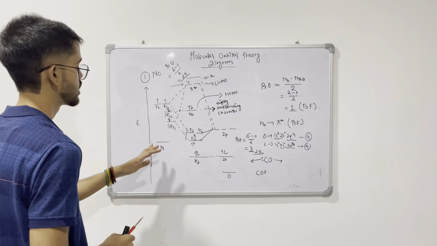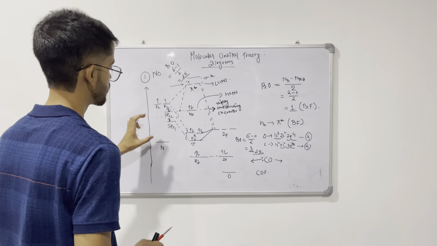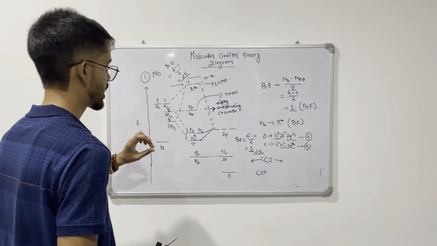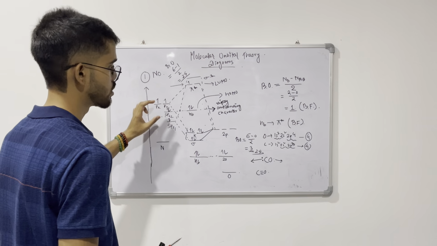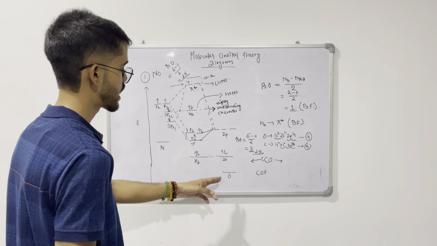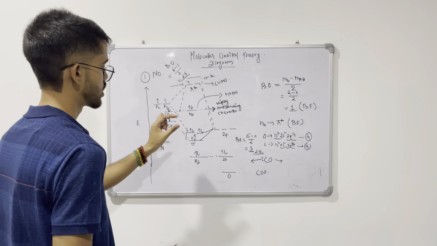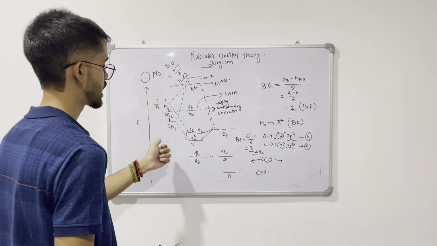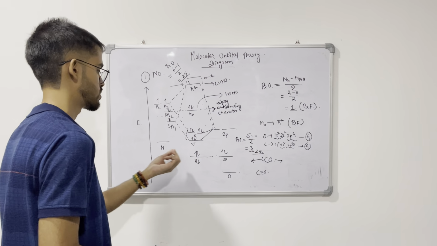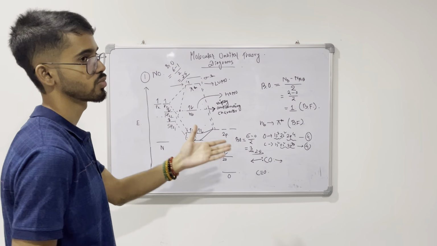So always remember that in case of a heteronuclear molecule, there is a difference in sp mixing. One may undergo sp mixing, because of which this hybridized orbital, these atomic orbitals, will vanish. Again, due to the electronegativity difference, one will have lower energy and be placed lower, one will be upper, as a result of which the linear combination of atomic orbitals will not take place in the usual manner with identical atomic orbitals, say 2s with 2s, 2p with 2p. So there is a difference. Due to this difference, there are non-bonding electrons.